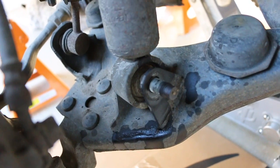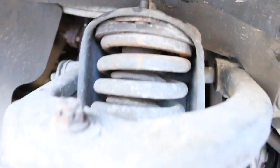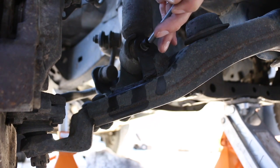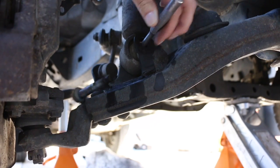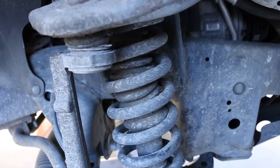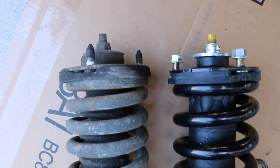Once you've removed the nut, you can just use a punch to get that bolt out, because that bolt will be reused. Everything up here, usually all of this, it comes with the new suspension. Little comparison shot, new versus old.